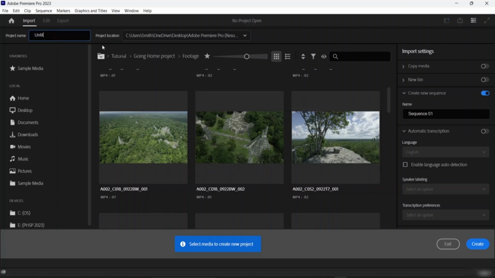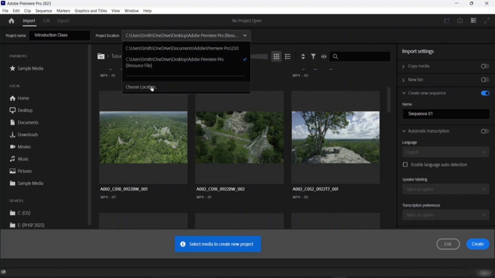The first thing I'll do is change the project name and give it the name introduction class. I can also select where it will be saved.